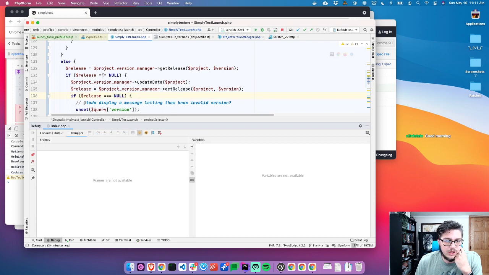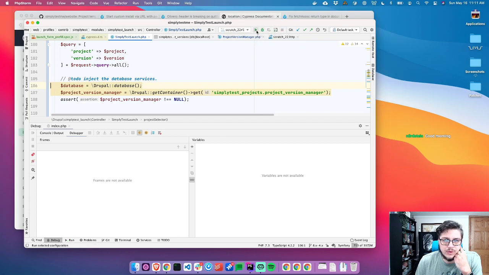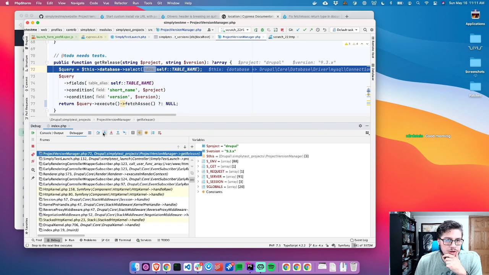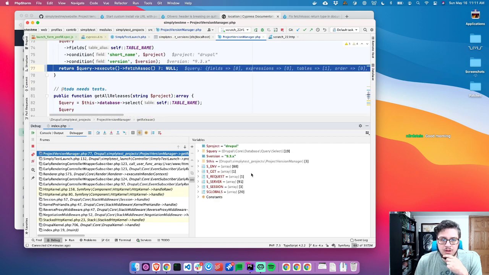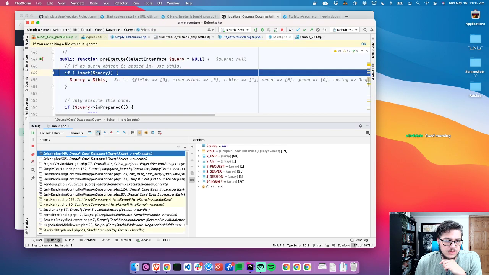So I'm going to rerun it, and we're going to step through this part. I'm going to stop Cypress as well. So let's step in. So query. So Drupal 9.3.x. Step in.